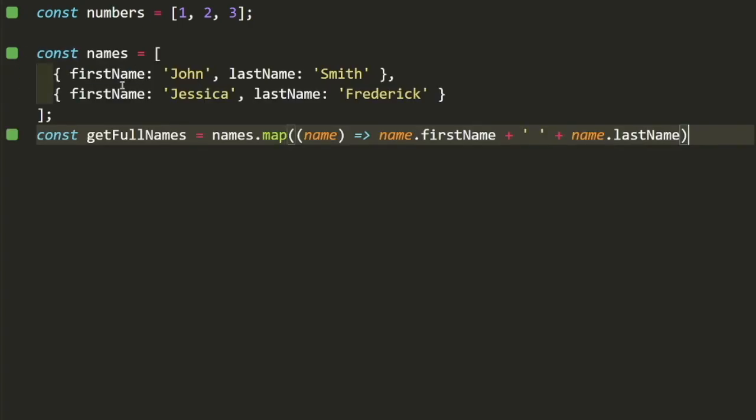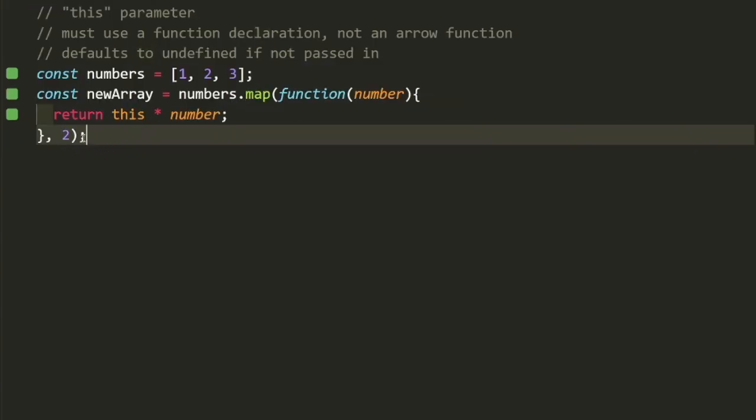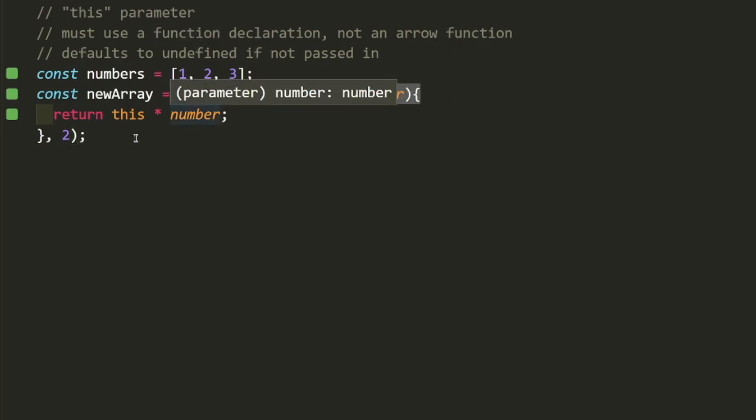We can use the map method on an array of objects, and we can access each of these objects' keys with the dot notation. And we learned about the often forgotten about second parameter of the map method, the this argument. We learned that it defaults to undefined if it's not passed in, and you do have to use it with a function declaration in order to get it to work properly.